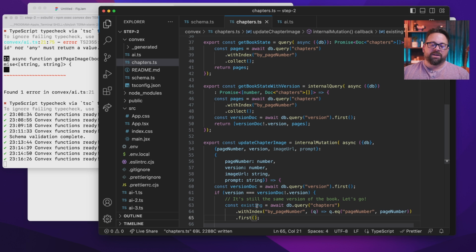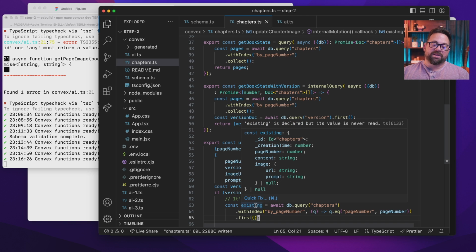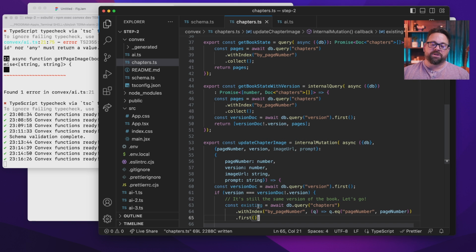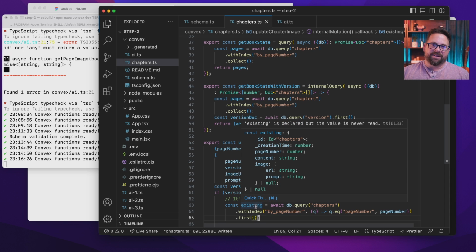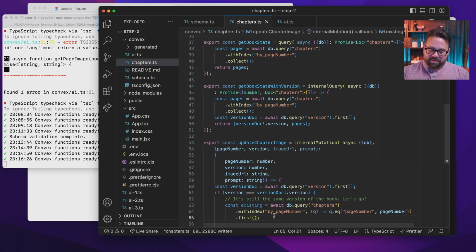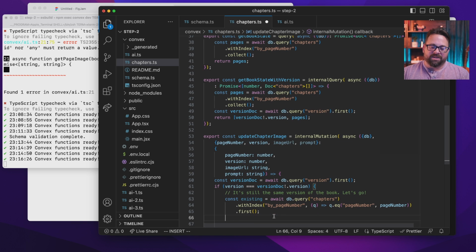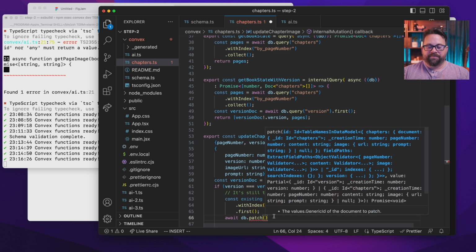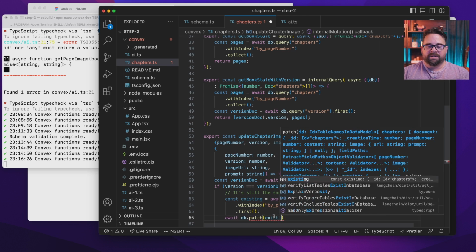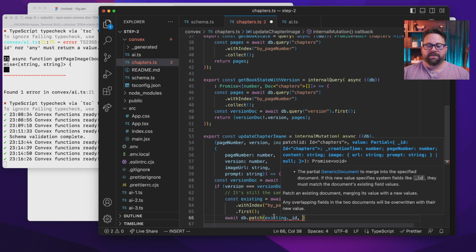And so this doc will exist, and not only will it exist, but the contract we have with this version number is it will be exactly the document we think it was, and all of the other pages are the same. So this existing, it is real. It does exist. So we can unconditionally just say db.patch, and let's update the image. So existing.id.